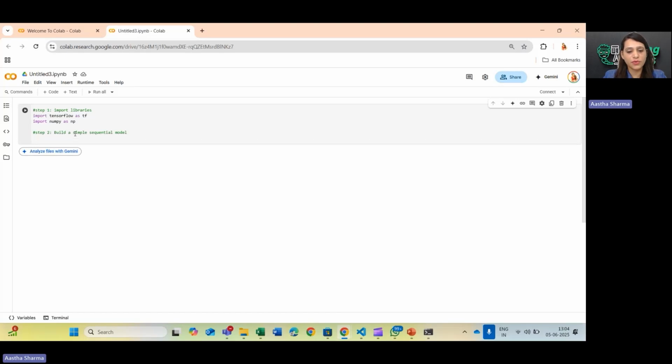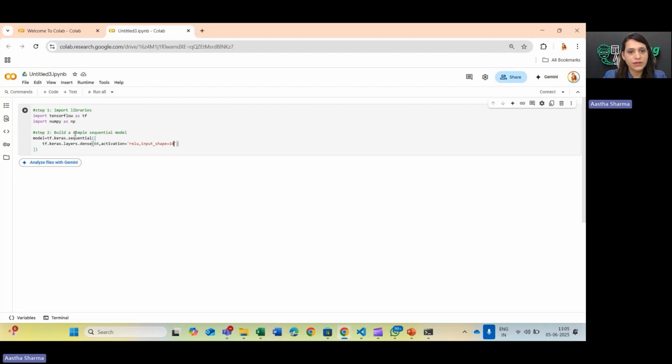For that, you write model equals tf.keras.Sequential, and I'm going to create the sequence over here. tf.keras.layers.Dense, and that is going to be 64, where the activation function I'll be using, activation equals relu, and the input shape is equal to 10.